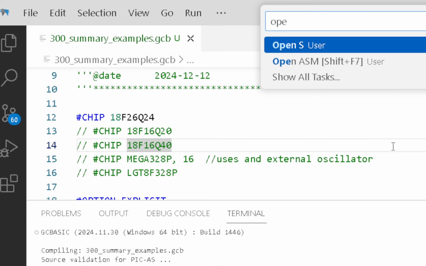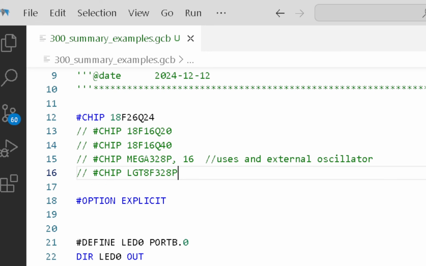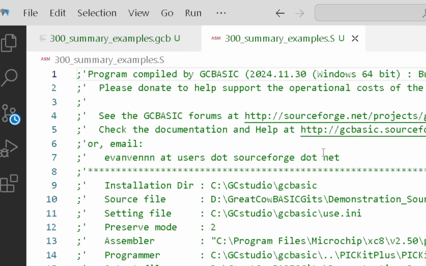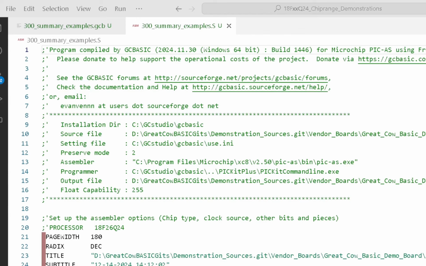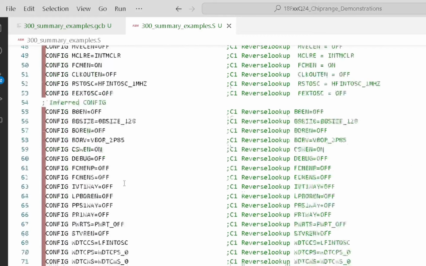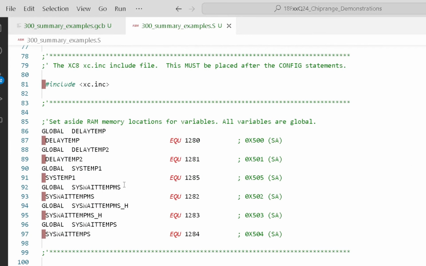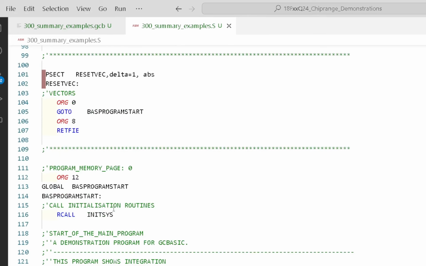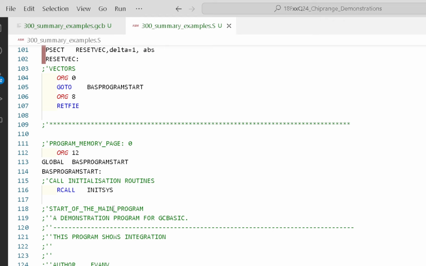Open S. Now, if you in here, you can open up the S file, and here it is. It's a complete file. I'll zoom out a little bit. There we go. So it's compiled for PIC-AS on a particular date. Slightly different layout from the ASM file, but that's the difference between ASM and PIC-AS. It's a different layout file. Essentially, the assembly is the same, but it's a good program that you can then pass into MPLAB-X.